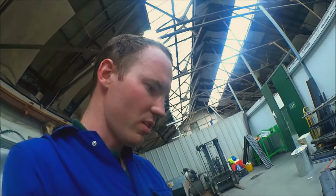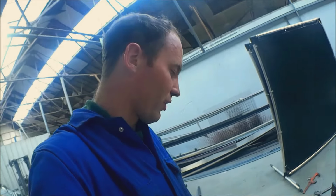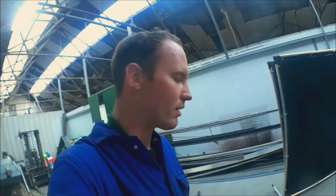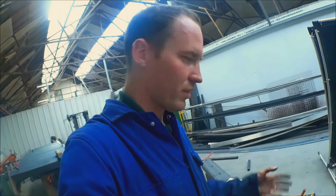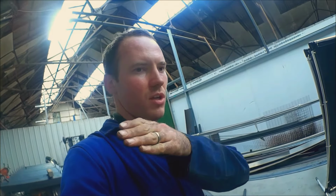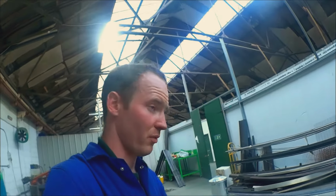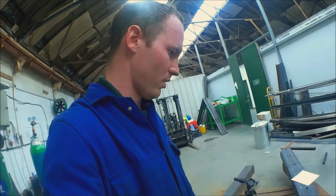Now, should this go completely pear-shaped, there are ways of correcting it using heat. If it's completely bananaed, you can heat it on the outside curve and it will shrink back and pull everything back again. That takes a little bit of skill and a bit of practice to do that. I've done it before, so I'm not too scared of doing it, but we'll see how it goes.